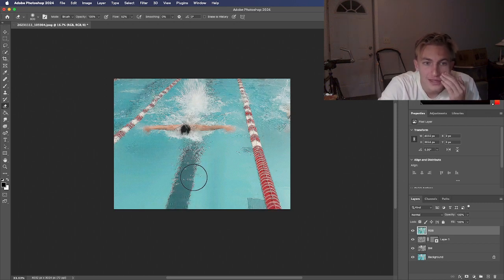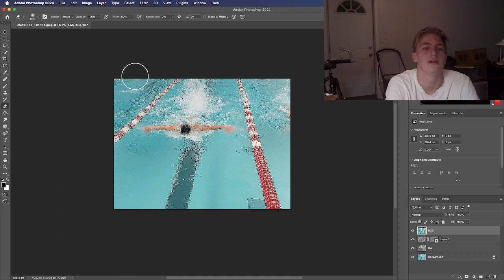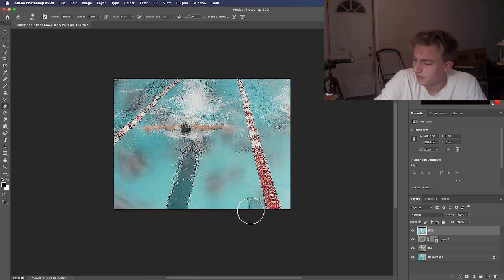We want more of the dots to be on the outer perimeter because it's supposed to be like swirling around, I guess, me. So yeah, I'll go like that maybe. Oh, I don't like that right there.